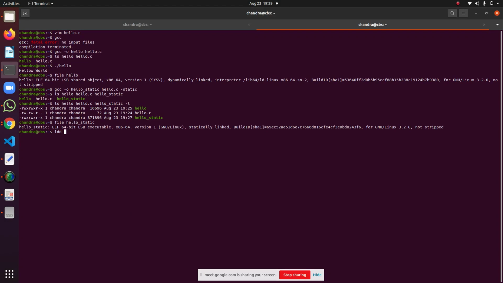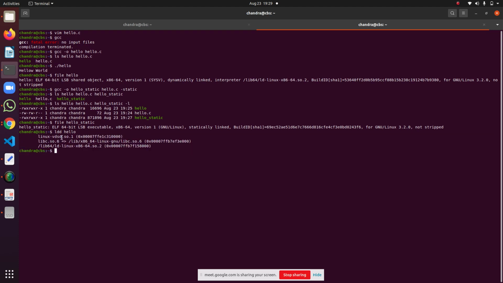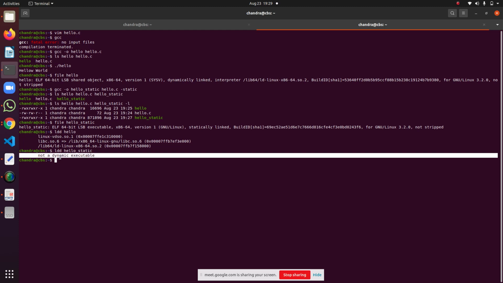Give a file, for example ldd hello. It is using all these libraries at runtime: libc.so.6, linux-vdso. These are the shared libraries used at runtime. But when we run ldd on hello_static, it says it's not a dynamic executable.